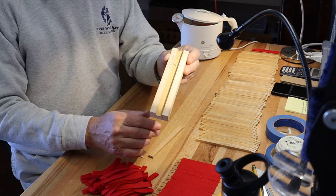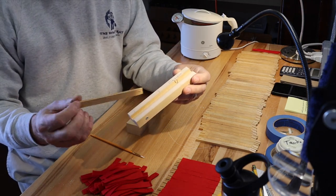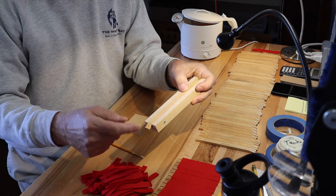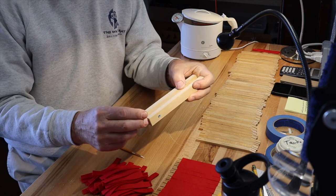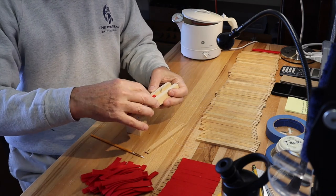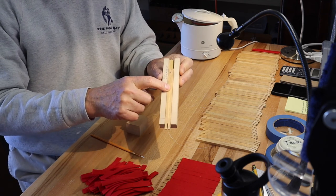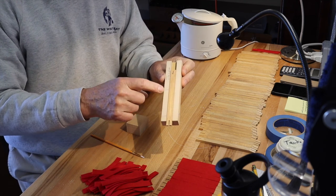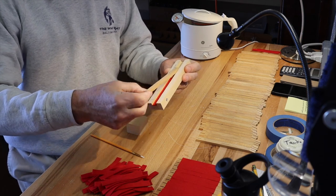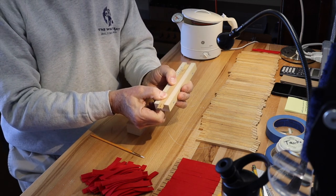I made a little fixture here that the pallet will fit in, and it's got about ten thousandths of an inch clearance to allow for the felt and any fuzzies on the side. What I'm going to do is put the felt inside, put glue on first. There are faint glue lines where the prior glue had been, but I put pencil marks just to make sure. I put the strip of glue on, turn it upside down and hold it until the glue sets. I'm using hot hide glue so it'll set up pretty quick.